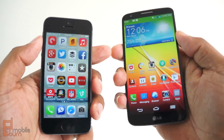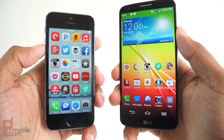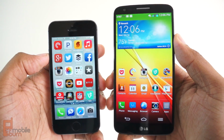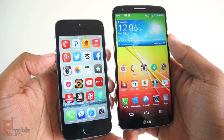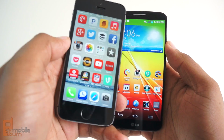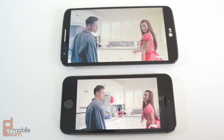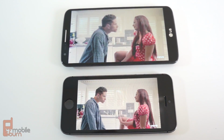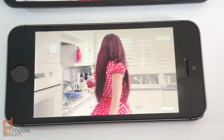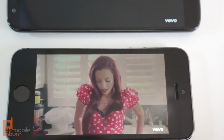The difference in size also translates to a big positive in LG's favor. The 5.2-inch IPS 1080p HD display looks absolutely gorgeous, bright, and has some color tuning to make the G2 have the benefits of higher saturation without the negative effects of darkness and off-color tinting. The 5S, on the other hand, has a 4-inch Retina display that's also bright, beautiful, and without flaws when it comes to the quality of the display or the number of pixels shown.